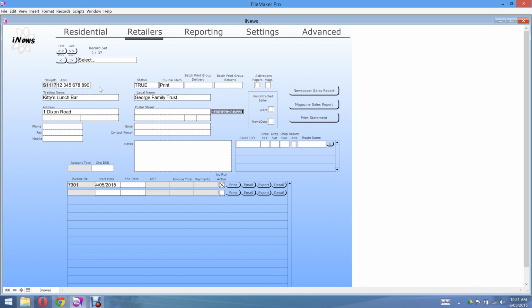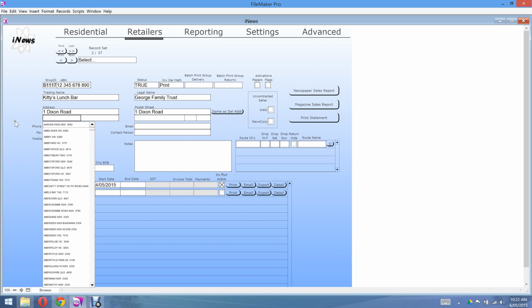Tab across to, when you press tab, it will move the cursor across to the same as delivery address. More often than not, the postal address will be similar or exactly the same to the delivery address. So by pressing the space bar or enter key, it will make the postal address the same. In the event that the postal address is different, you can simply click and type in the box the post office box, or the alternate address.